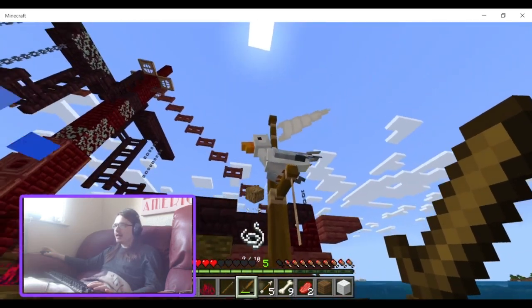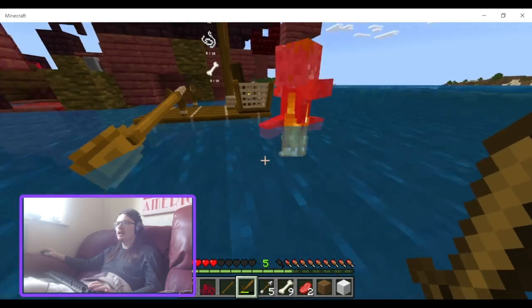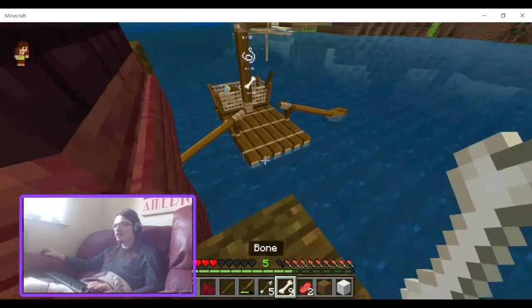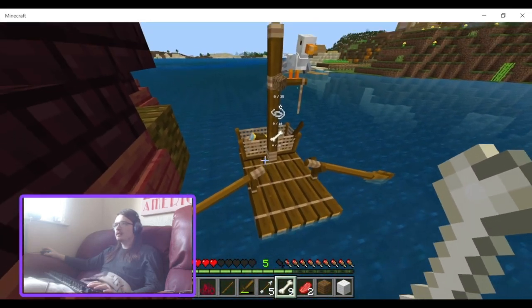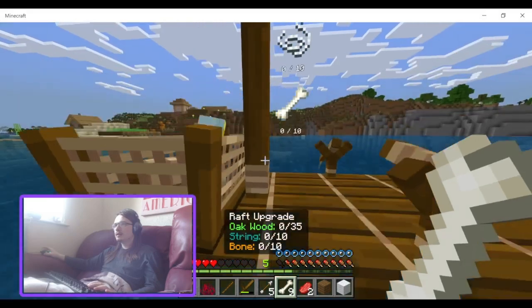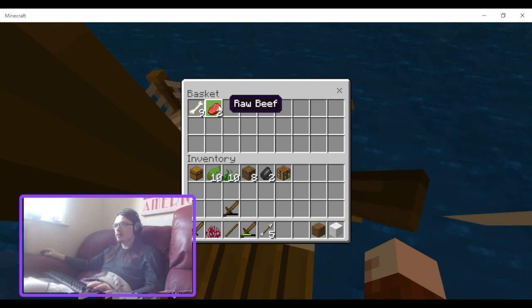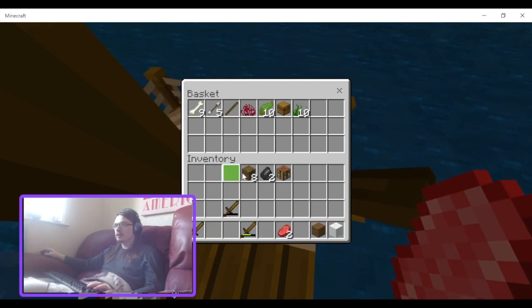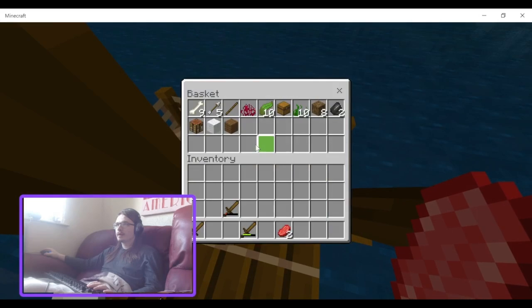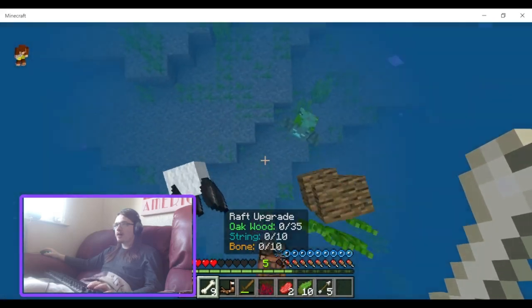It did say on the Minecraft Marketplace page that Seagull does something, but I do not know what. So I assume I just right click the boat with these. Hold on, am I too far away? Now you can stand on top. There we go. So I don't want to put that in there. Do you put it? No. Do I shift right click? No. Oh, no! God damn it.